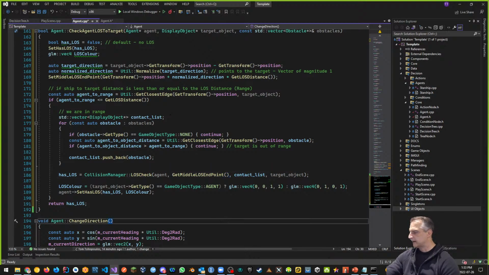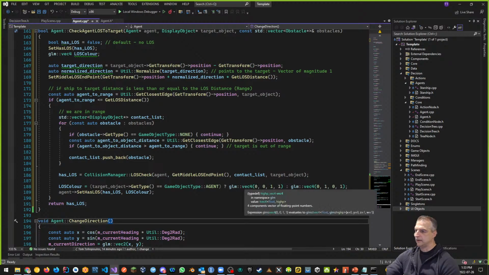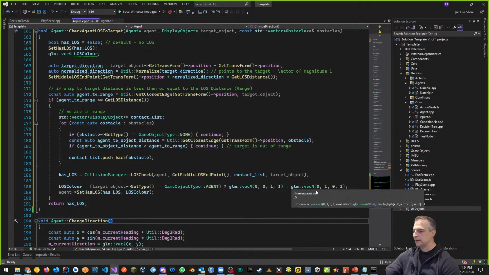Again, line of sight color for this one, and it really depends on if the target object is an agent, right? Then it is 0011, which is red, green, blue, right? So a blue line of sight color, or a red, green line of sight color.